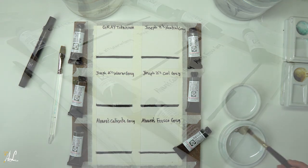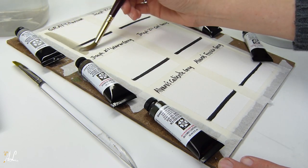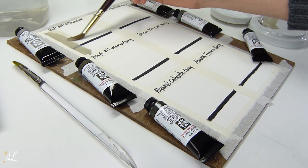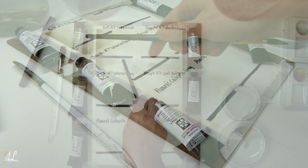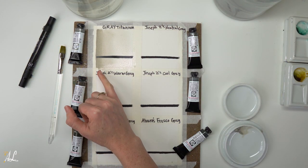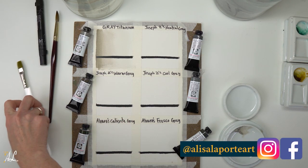I'm going to start this swatch going from dark to light. I want to see the range of opaque to transparency, which is why I have these black lines across it — to see how transparent or opaque they are. It does have a nice granulation to it. It is a lot more opaque coming right out of the tube than I thought it would be. It is very light in color and I do see those yellow tones in there, just like it says it would have.